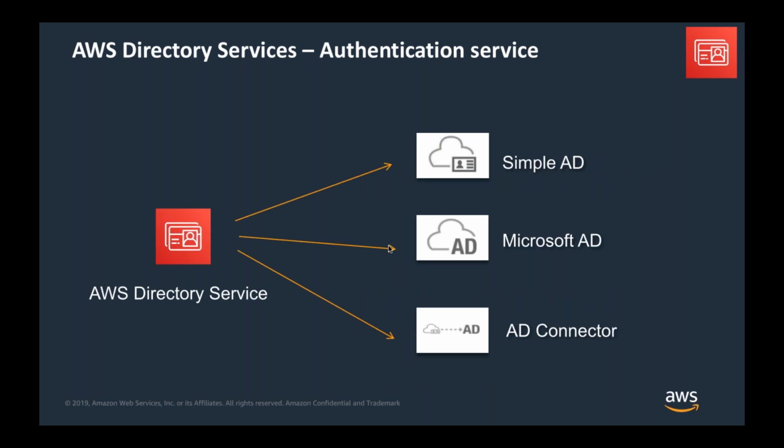If you already have an identity provider and you would like to continue using it, we have a service that is called the AWS Directory Service that provides different options. Things like Simple AD, in case you want to provide a way for applications to authenticate in a simple way, or perhaps you already have an existing Microsoft AD service, and you would like to have a managed version of that in the cloud, where you can create a trust relationship between the two of them, or have it completely isolated from your environment. This is part of the container services, where you will not be responsible for managing the operating system and patching, but you will be completely in control of what permissions are set to provide the identity and access to the services that you want.